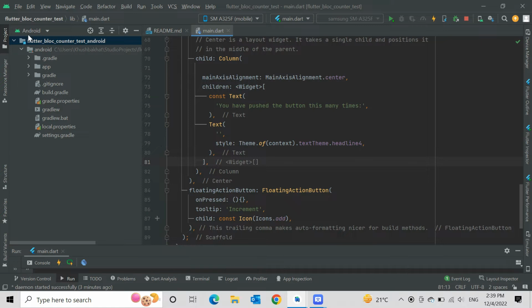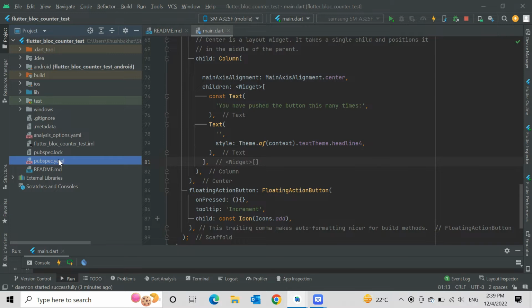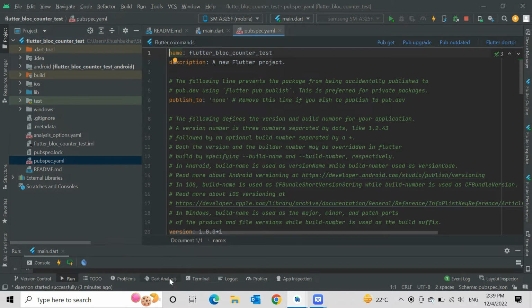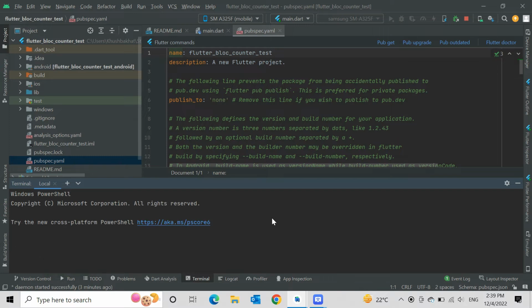Okay, so now we'll come to our project, open the pubspec YAML and come to the terminal, type flutter pub add flutter_bloc.